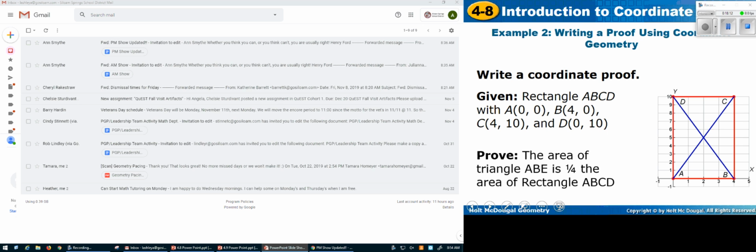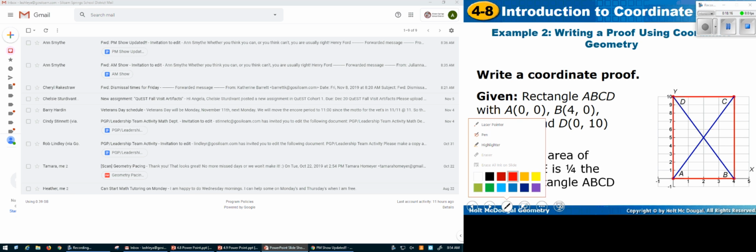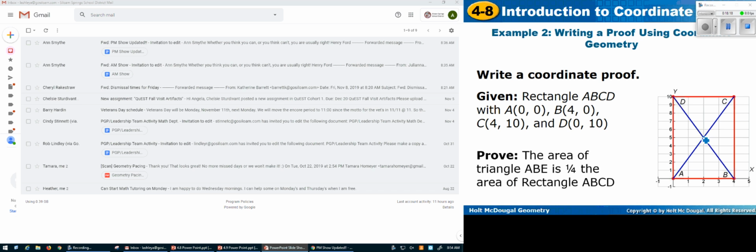Once you get it all written down, go ahead and graph the rectangle ABCD on your graph and draw in the diagonals, because the letter E is supposed to be the letter where those diagonals intersect. So this is going to be the letter E. Okay? So graph that rectangle. If you don't have room on your graph, just make it bigger or maybe change your origin.